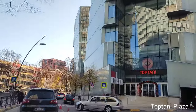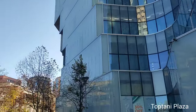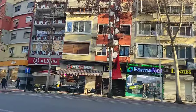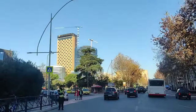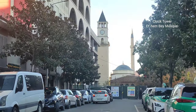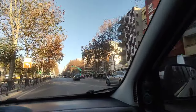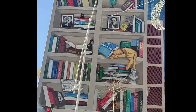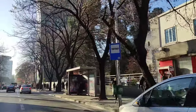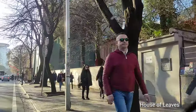This is the Toptani Plaza, named after the historical figure Toptani. The plaza has shops, cafes and places to hang out. The Friendship Monument is a symbol of how two countries can be friends — a special structure that shows the connection and good vibes between different nations. Like a giant high five between countries, celebrating their strong and positive relationship. It's a reminder that even though we are all from different places, we can still be friends and get along — a big symbol for international friendships.